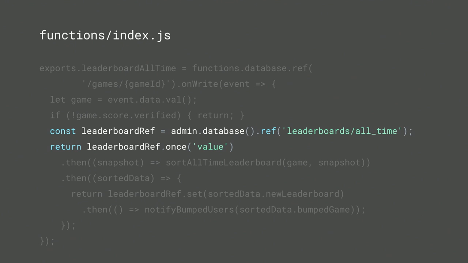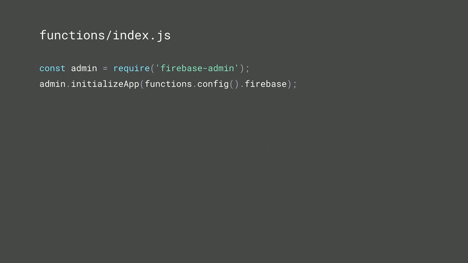We use the admin SDK here to get privileged access to the database path. We instantiate this earlier on in the code, as you can see here, using the Firebase admin SDK. To have this privileged access, you have to use certain API keys and service accounts. Luckily, since you're deploying these functions in your project already, it knows your default credentials and can supply those for you so you don't have to paste in the giant JSON object.